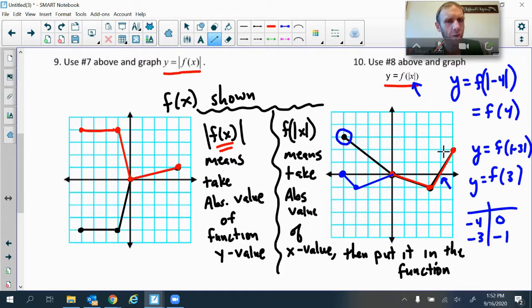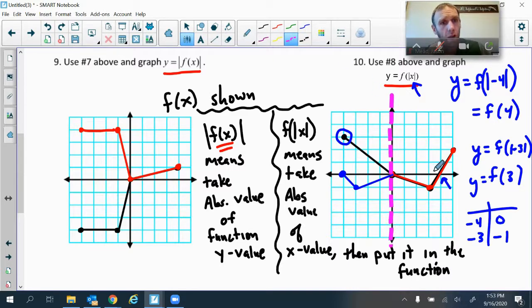And then if I sub in, well, I have to actually care about the domain here. So is there a value -5 in the domain? No, so I have to stop it. So like it has to stop. But basically what I'm noticing is if I look at this graph, this reflects over the x-axis and this reflects over the y-axis.